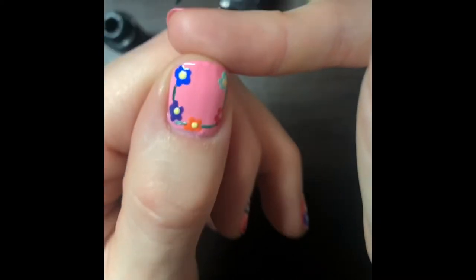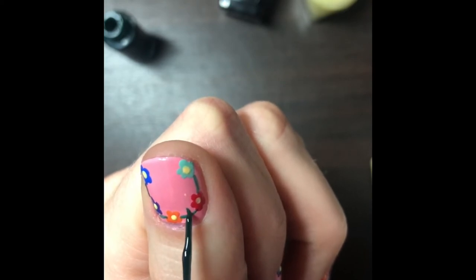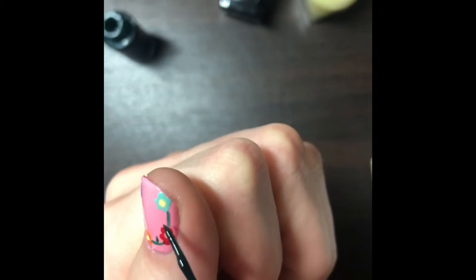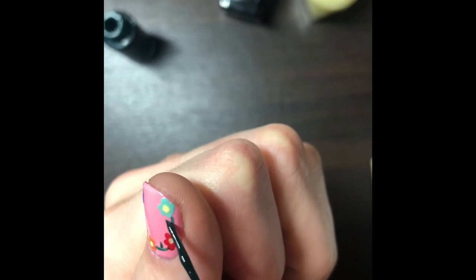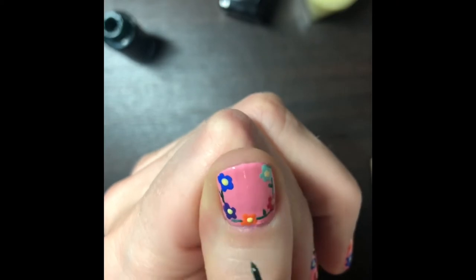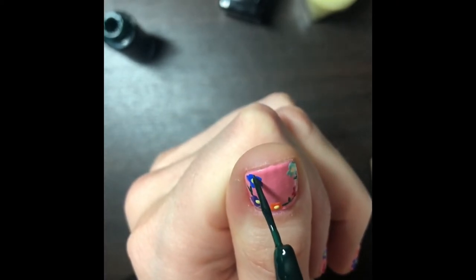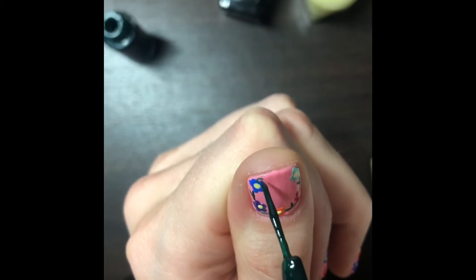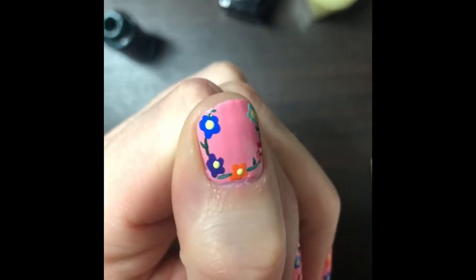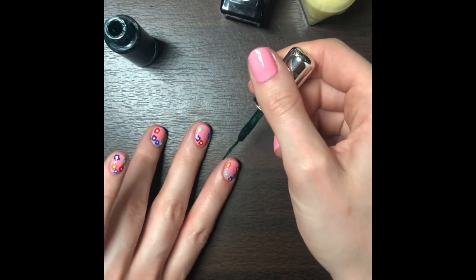Once you've connected all of your flowers, you go back and you can add some little details. Because of the way the striper is shaped, it's already kind of shaped like a leaf. So you can just press it down off of the edge of the vine to make a leaf really easily. I just put a few on each nail to make it look like a vine. You'll see it up close in just a second. I add as many little details as I can fit without it looking too bulky. And there we go. You have to do that on all of your nails now.